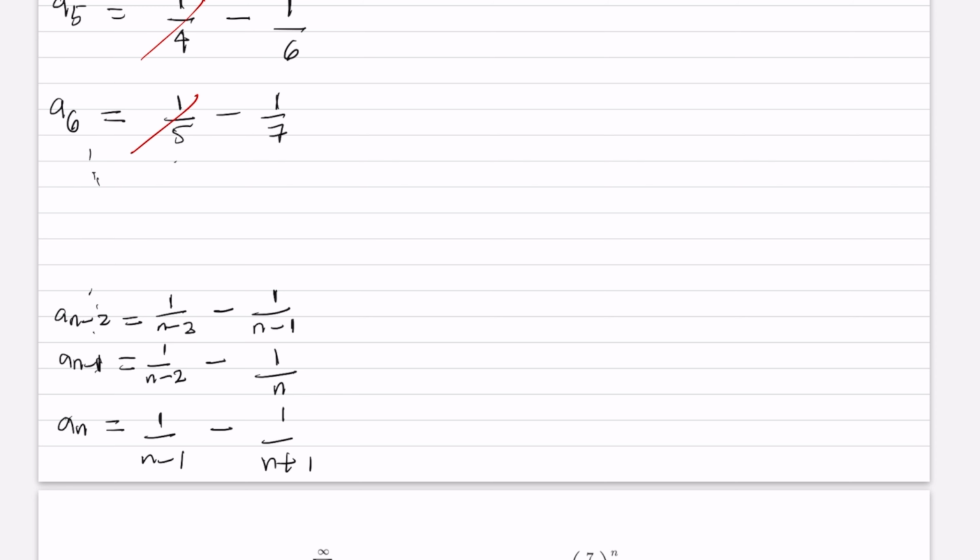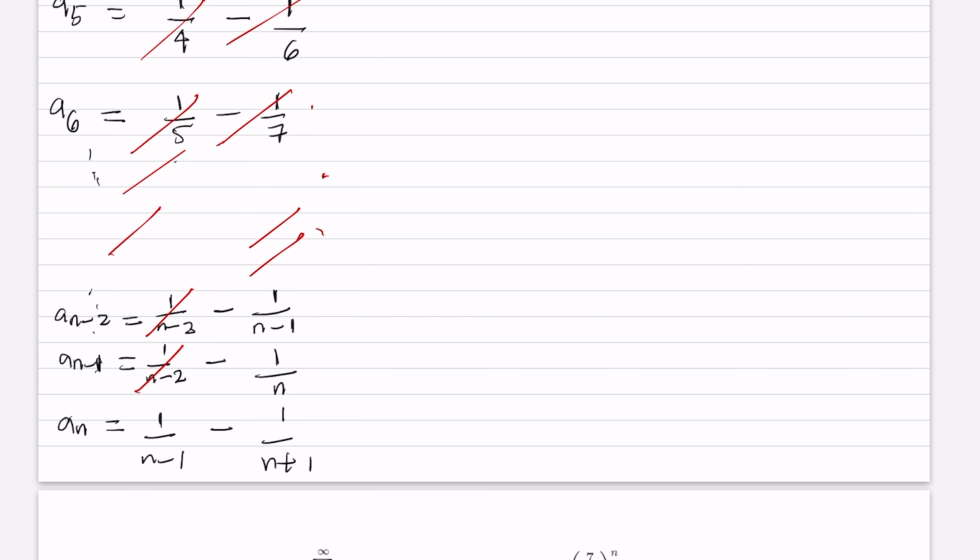All right. So negative 1 over 6 is going to get cancelled out by something here, right? Because I only need to go 2 steps down. That's 1, 2. That means it's going to get cancelled out here. Then negative 1 over 7 is also going to get cancelled out by going 2 steps. That's 1, 2. That means something here, right? Then at the end, this is going to get cancelled out by this, and this is also going to get cancelled out by this.